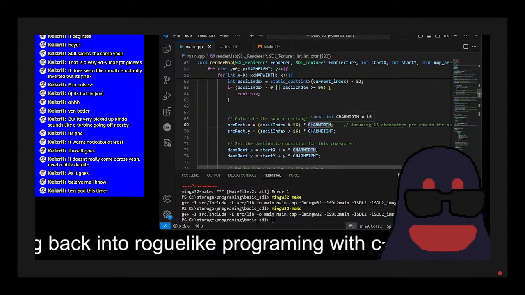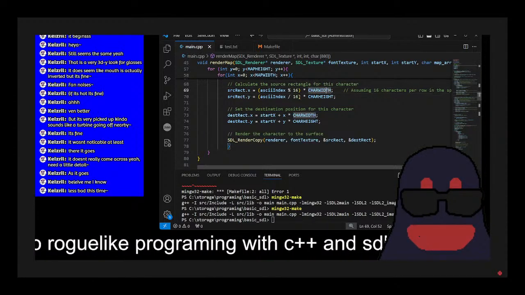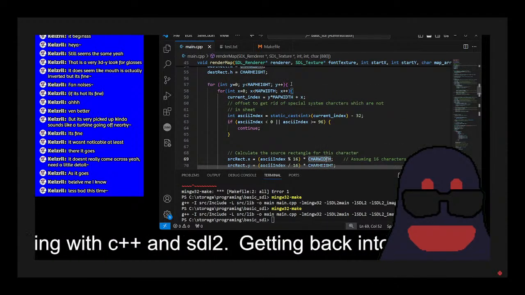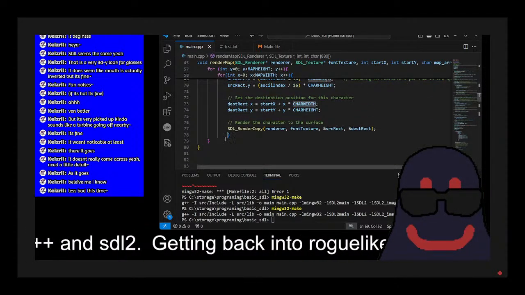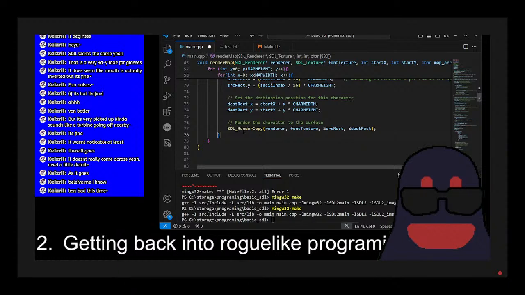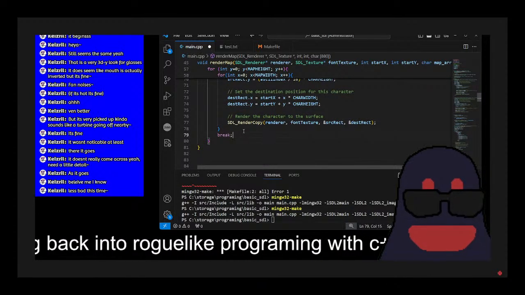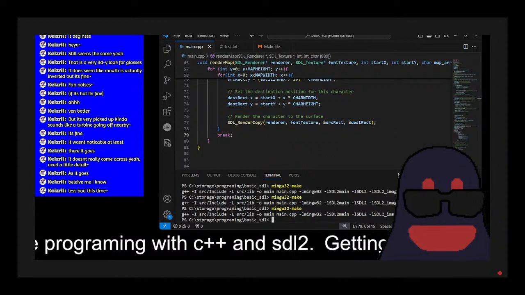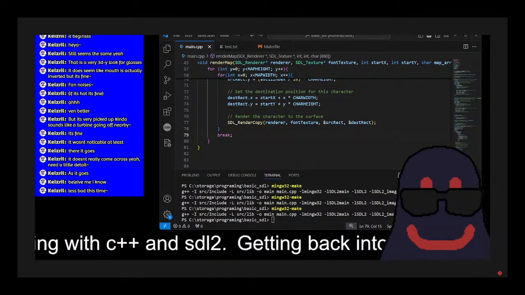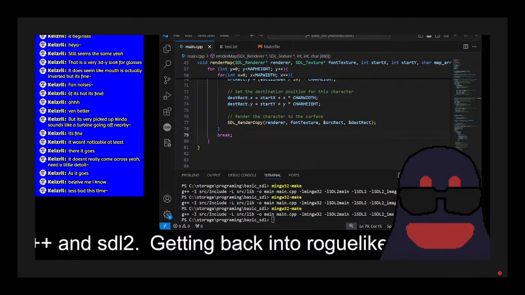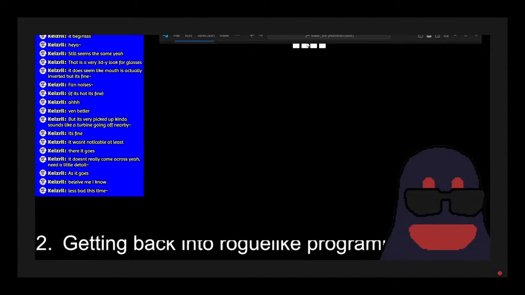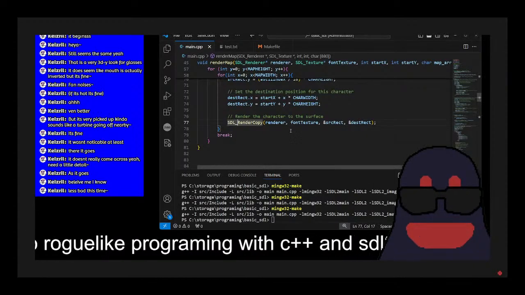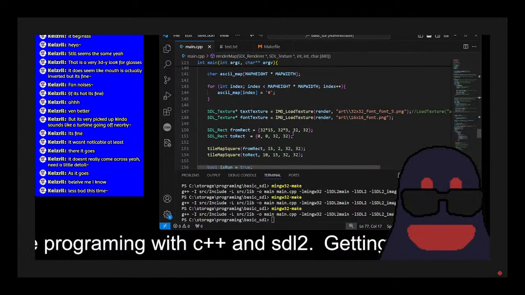Can you tell me what chart width is? Okay, that's 16, so that's fine. Okay, let's break out. Let's only render one line to see what the heck is going on. So we're going to get one line. Okay, it's only rendering 4 characters. What's going on? Okay, let's push this down a little bit on the screen so we can actually see it.